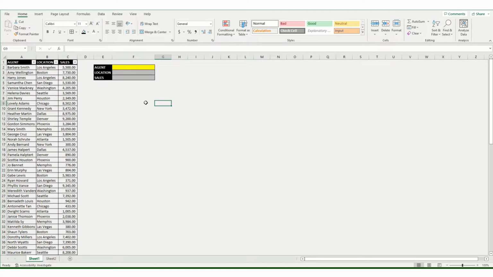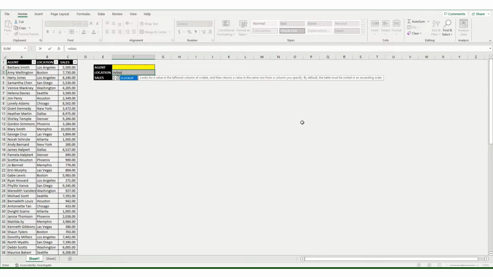All right. So we want to search for the agent, and what we want is the values of the location and sales. Now we enter the formula, equals sign VLOOKUP. The lookup value is what you want to look up.